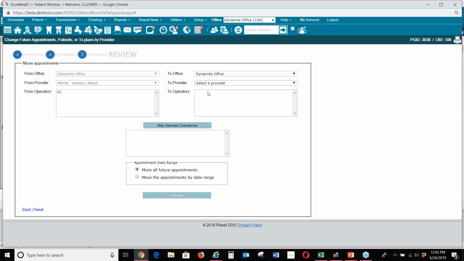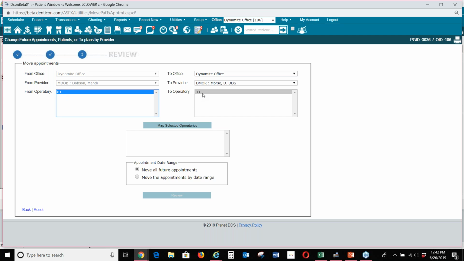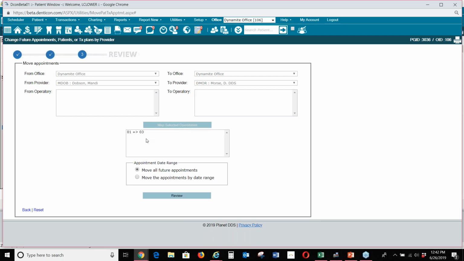Instead of having your front desk click on every single appointment and move that to another operatory, you get the option here to choose your provider that you're moving from, that you're moving to, and the operatory that you're moving to. You get to select those and map those operatories.